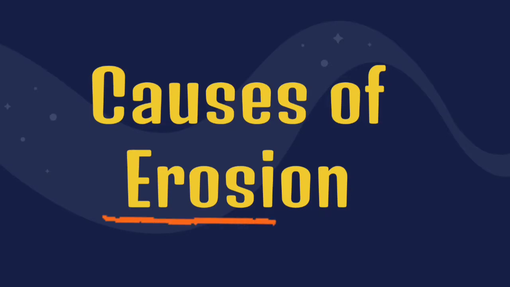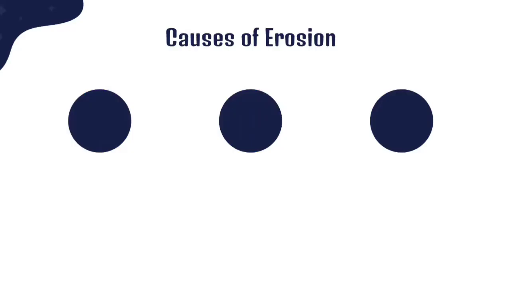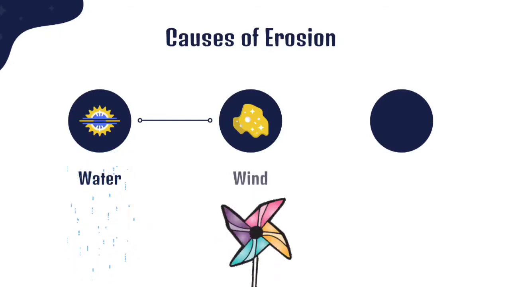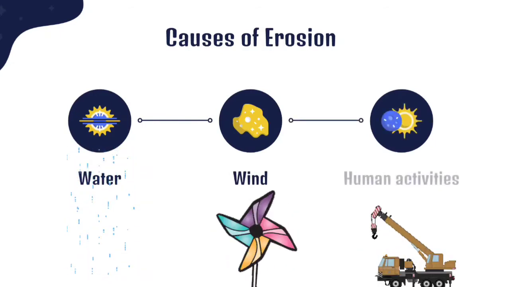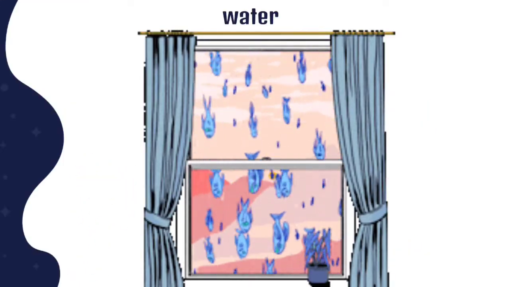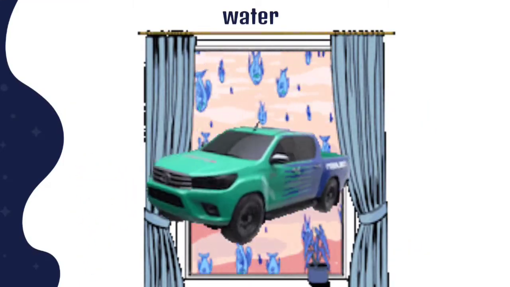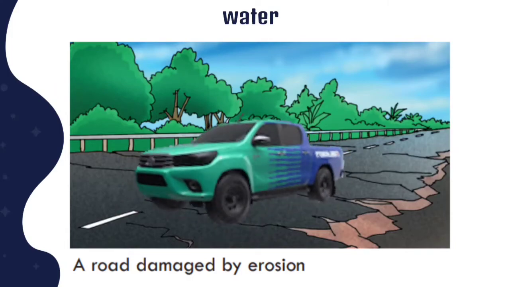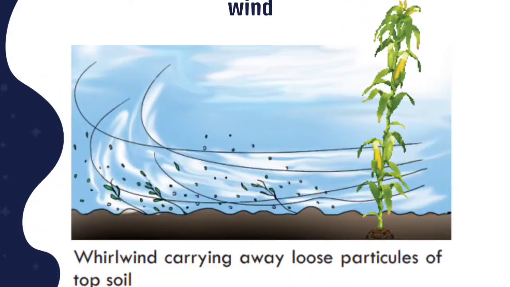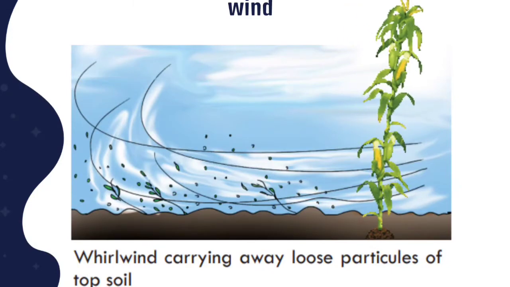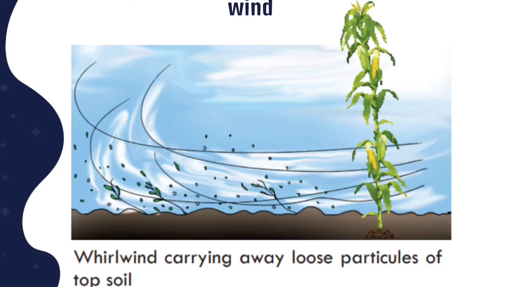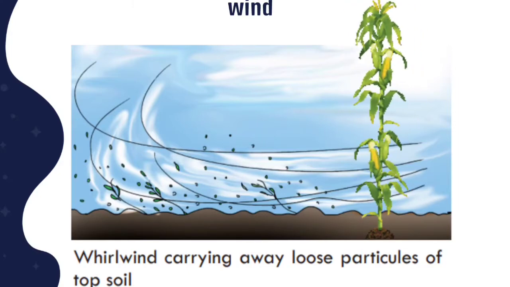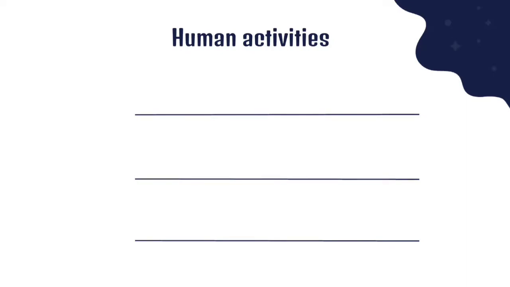Now let's look at the causes of erosion. We have the first one which is water, the second one is wind, and the third one is human activity. Just like we talked about earlier, when it rains it causes a lot of erosion if there is no good drainage. Just like this road is now spoiled due to water. There is no good drainage. The second one is wind. Whenever strong winds are blowing, what happens? It carries away loose particles of the topsoil and it keeps washing away the topsoil consistently over a long time. It causes what? Erosion. Then we have human activities that cause erosion.